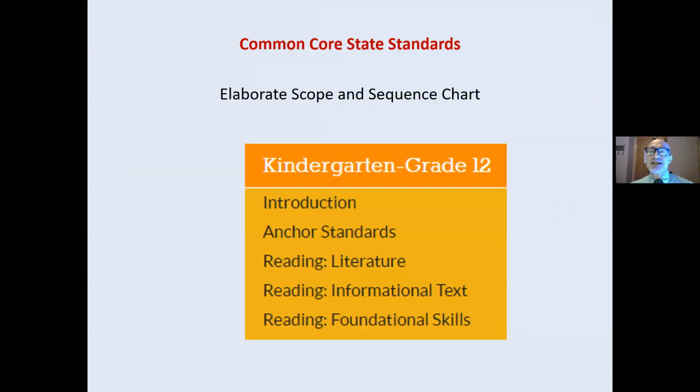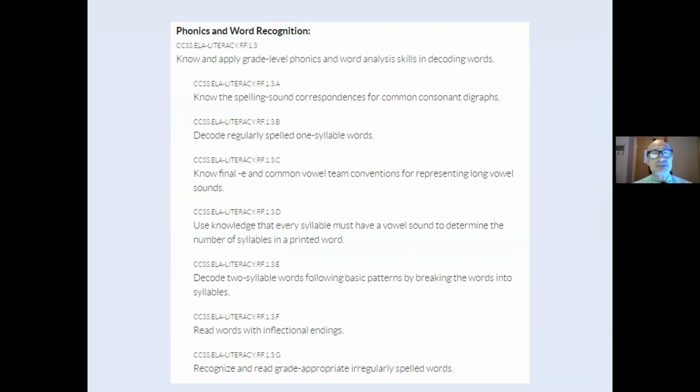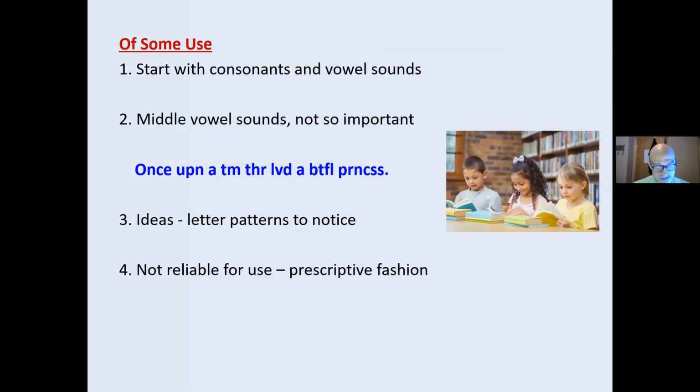Now, the Common Core state standards, and I hate to disappoint you here, and I know some people will run screaming from the room, but this is an elaborate scope and sequence chart. Yes, there are some important and interesting things to be taught here. Standards are good, but this doesn't mean that a whole bunch of standards are better. There are far too many standards in the Common Core state standards to be of any use. It represents Humpty Dumpty-an thinking. Now, it is a somewhat useful scope and sequence chart.